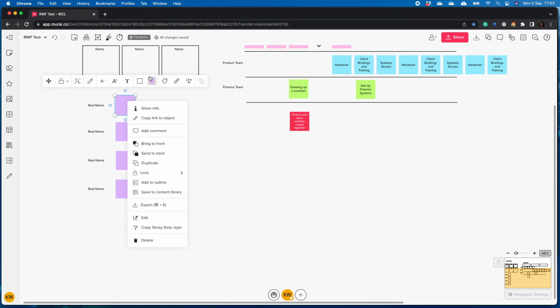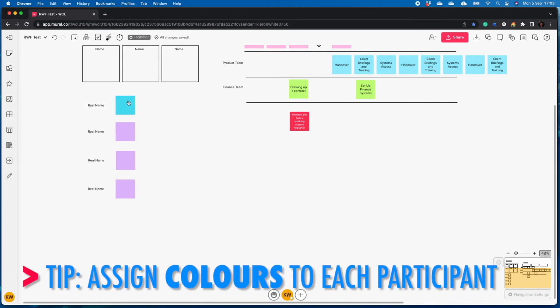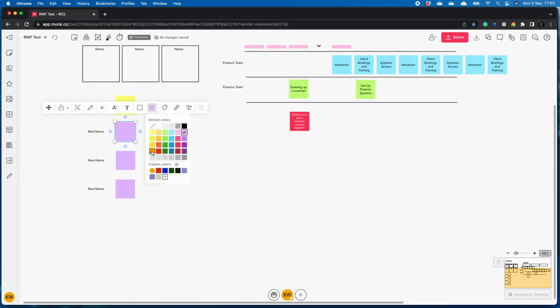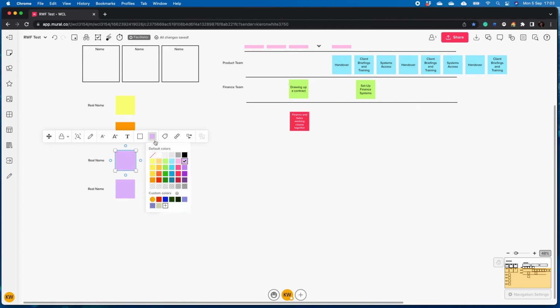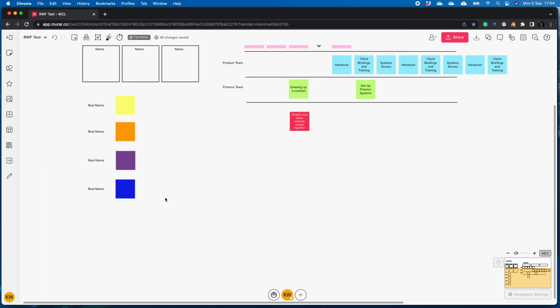Then you can change the color of this to, as you probably saw, any number of different colors. So I'm going to give them, actually I've already used that color, so let's change that to, there you go, boring post-it yellow, orange for that person, and no, let's go with purple for this person, and navy, indigo blue, there you go for the last one.